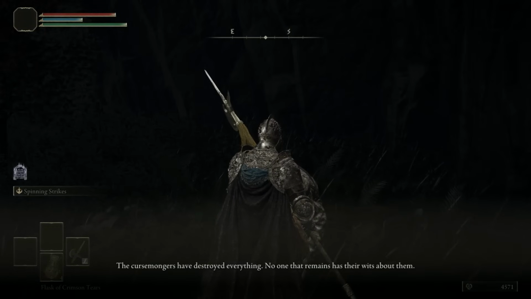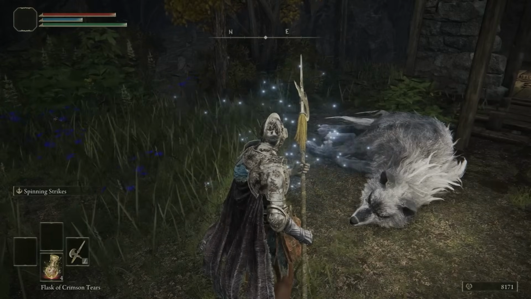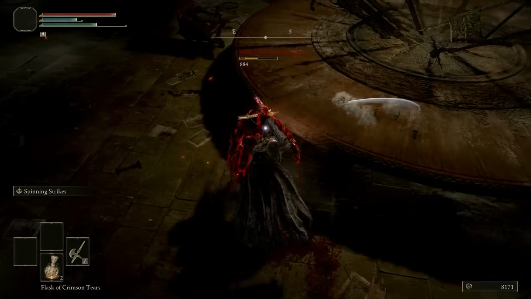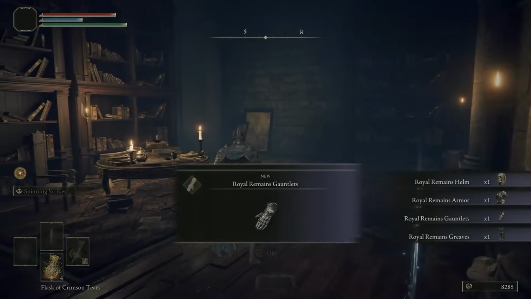After that, I go to the Albinaric village to pick up the Haligtree medallion so that I can convince Latenna to incinerate herself and jump into my pockets. On top of that, gathering the Haligtree medallion makes Encha invade the next time I go to Roundtable, so I also get the Royal Remains armor sets.